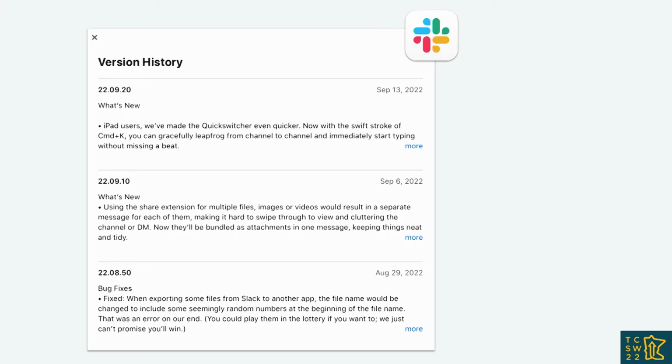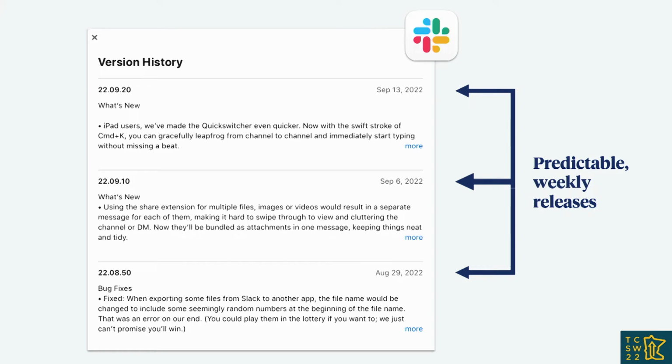One outward signal you can look at, like a window into how well a mobile product team is functioning, is their public listing page in the App Store. Here is the public listing page of the Slack iOS app, and you can tell a lot by what you see on this. Obviously, this isn't fair, since this is just me looking through an outward window, but I think you can really infer a lot about how well a team functions and how effective its product management is by looking at this.